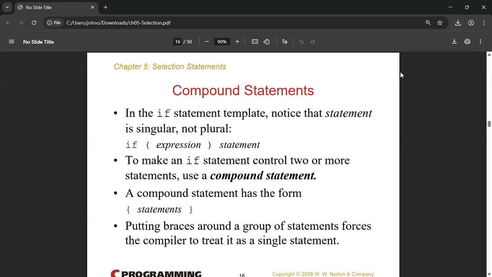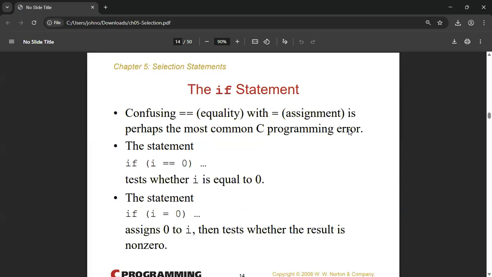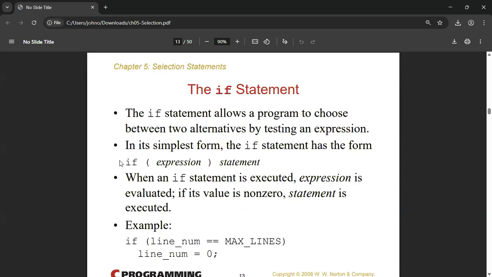Now, compound statement. Please, I want you to be focused here because I guess this place can get some students confused. Now, if you go back to the example of the if expression I showed you at the beginning of this context, let me take you back there. Here it is. I said if the expression, now you are familiar with the expression, it's anything that appears to be a logical test. After the expression, we have a statement. And I remember I told you that it is statement, not statements.